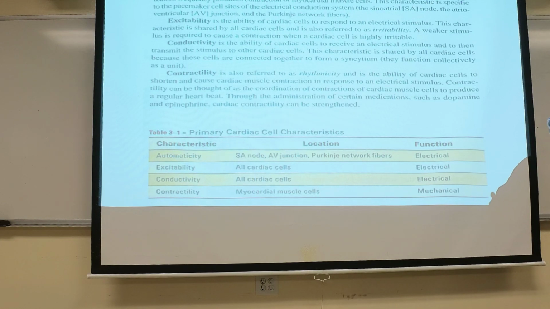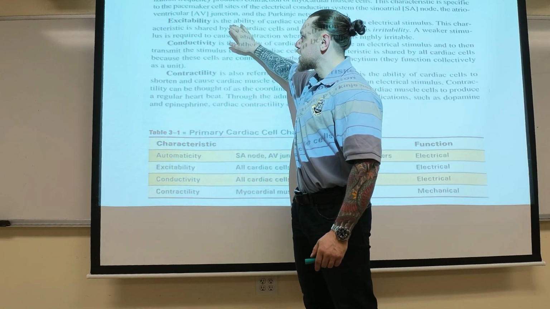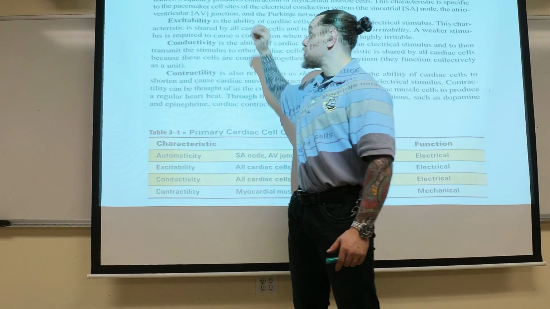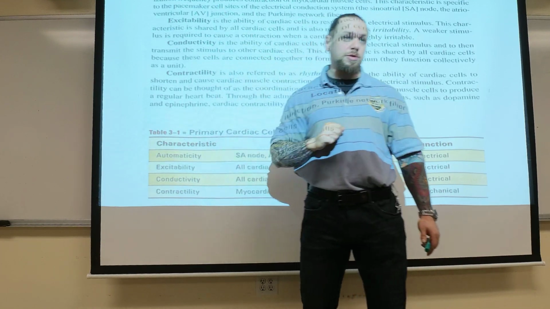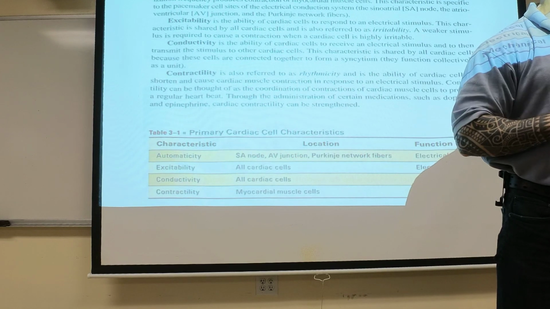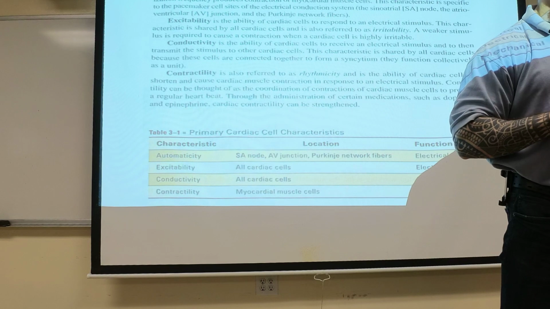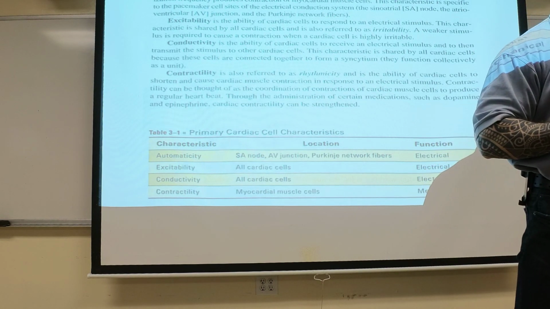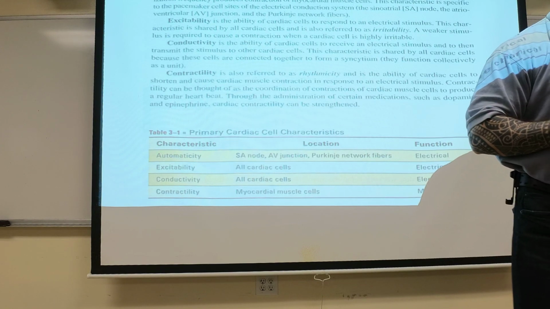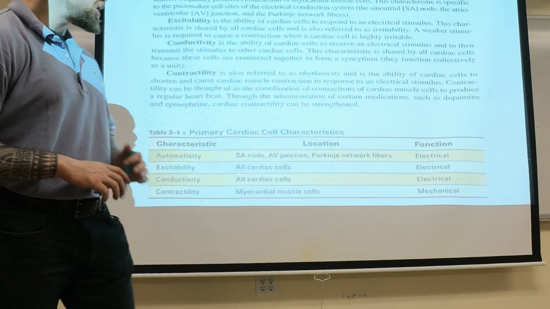So the first step you probably learned is that the heart has all these properties: automaticity, excitability, conductivity, contractility. But what I want to emphasize is this property of automaticity. Do you think all parts of the heart are able to do it? All myocytes? No. Which parts of the heart are able to do automaticity? Yeah, Purkinje fibers. So what you're saying is 100% correct.